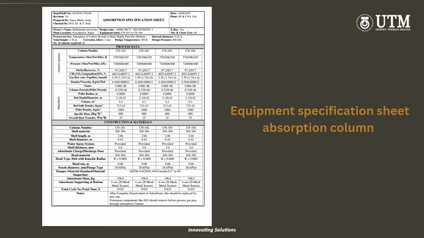The construction section details materials such as SA 516 GR70 for the shell and heads and also SA 105 for flanges. The columns are equipped with manways, lifting lugs, and also nozzle arrangements for inlet and outlet instruments. So this sheet serves as a technical blueprint for engineering, procurement, and also for the operation of the purification, ensuring the safety, efficiency, and also regulatory compliance of the absorption tower.